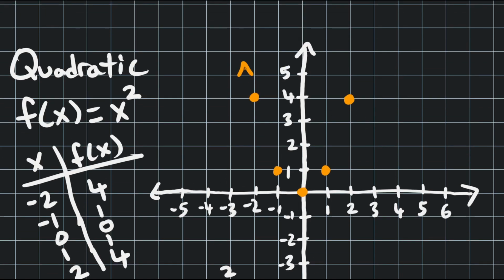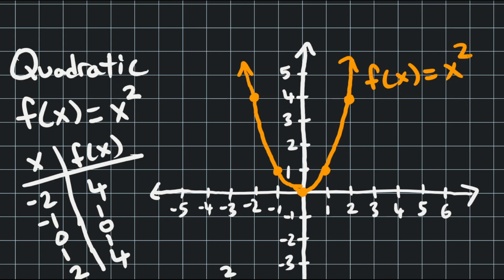And as you can see, a quadratic function has a sort of U shape. And this U shape, so this is f of x equals x squared. This U shape has a special name. It is called a parabola. So functions with this special type of U-shape, they're called parabolas. And that is how we draw the function f of x equals x squared.